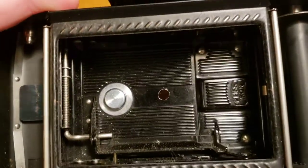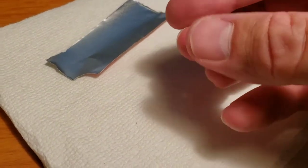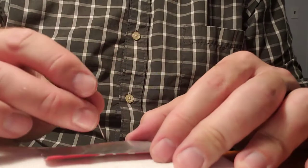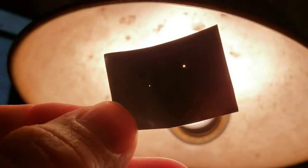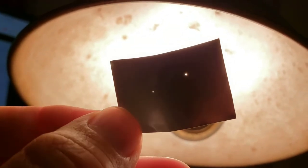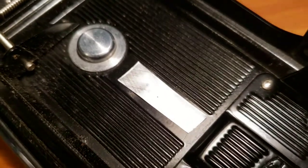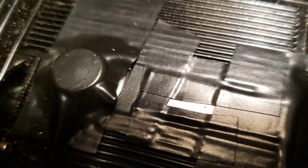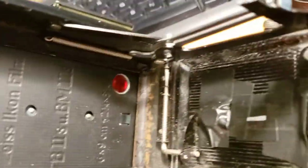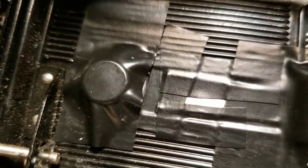I've cut out a piece of a Coke can and, using a sewing needle I've pilfered from my wife's sewing table, I'm going to make a hole right here. You can actually make different size pinholes depending on how much pressure you put on the pin — we're just going to go with the smallest one. Now we're going to attach that little sliver of tin to the inside of the camera with a piece of the pinhole photographer's best friend: electrical tape. It should go without saying that this is just a prototype. We'll clean it up, tape it against light leaks, and go shoot it. If the images look good, I'll order a correctly sized pinhole and make some upgrades.